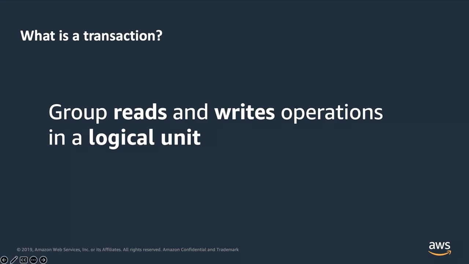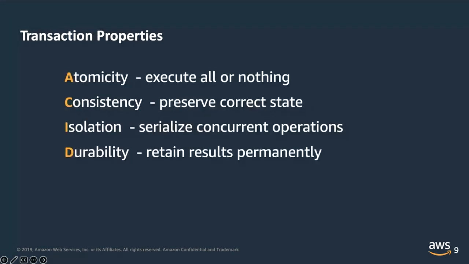All right, so what is a transaction? A transaction is essentially a group of read and write operations that you want to execute as a logical unit. And as a logical unit, atomicity is part of it. And whenever you talk about transactions, there are certain properties associated with it, which is ACID. Essentially, with transactions, you group a sequence of database operations. Atomicity ensures that all the operations in the transaction are executed or none of them is executed. So you get the all or nothing semantic.